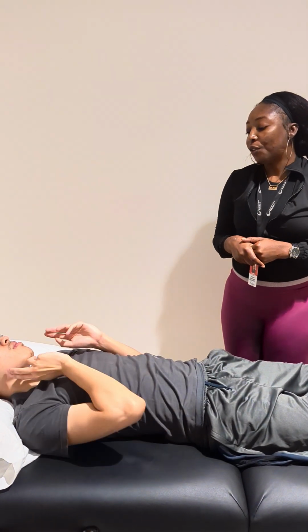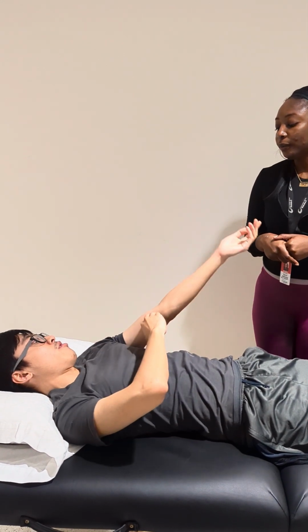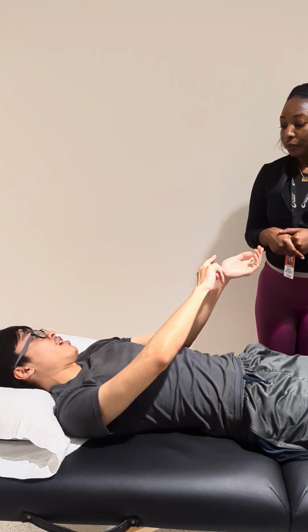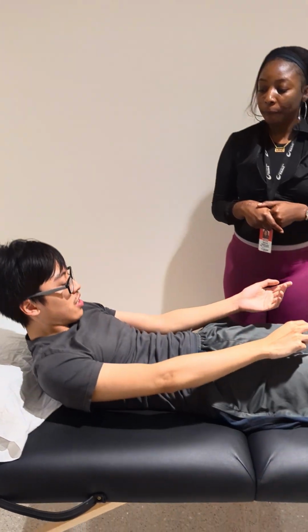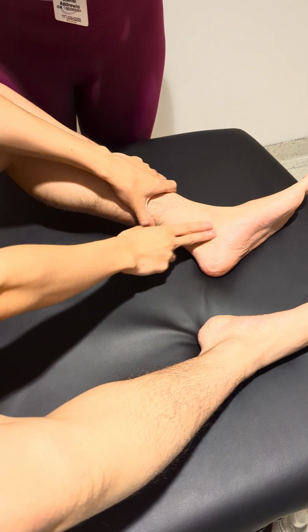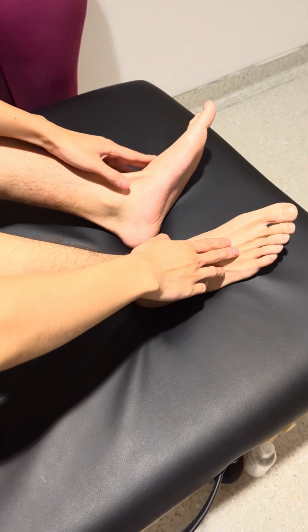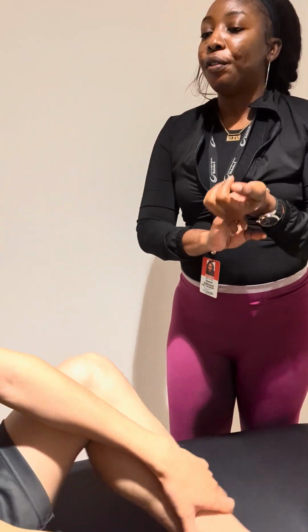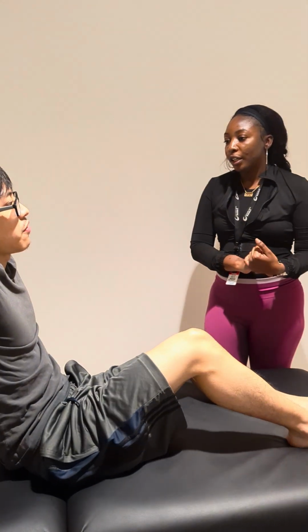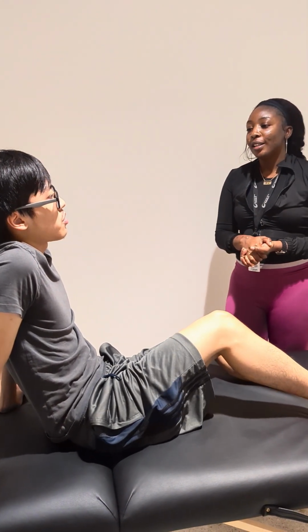Okay, first question. Do you remember all the areas that you need to test to feel for your pulse rate? Around the neck right here. Also around the elbow area right here. And then near the thumb side, near my wrist for the radial. And then behind my medial malleolus, my ankle right here. And then also underneath my toes right here. Okay, great. And how long should you place your finger in that area for? I count for 30 seconds and multiply by 2. Great. And do you know what the normal rate is? 60 to 100 beats per minute.